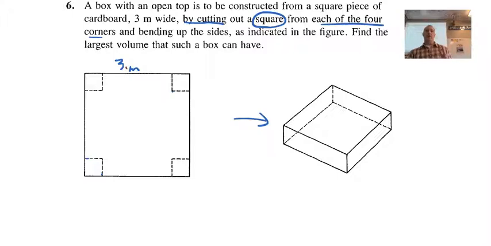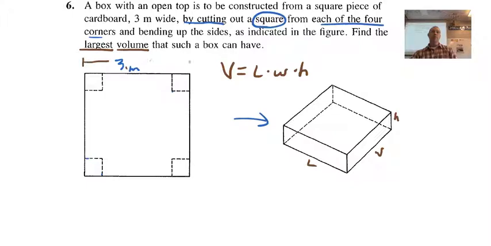So what are we trying to optimize? Volume. Okay? So volume equals length times width times height, if this is length, this is width, and this is height. That's 3 variables. It's a bit of a problem. We need to try and figure out how we can make this a function in terms of 1 variable only. So what other information are we given? Well, this starts off to be 3 meters, right? And we don't know the dimension, because that's actually what the question is asking for.